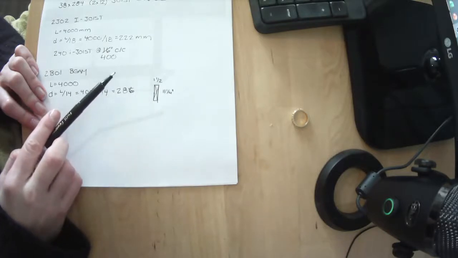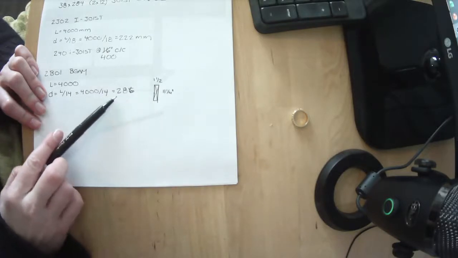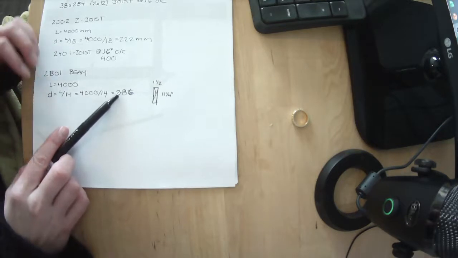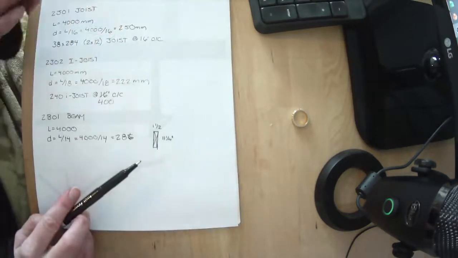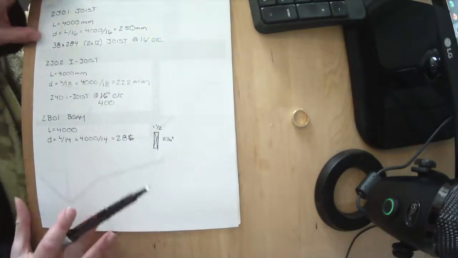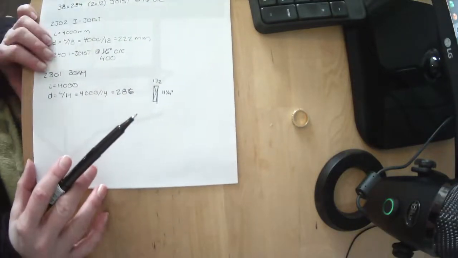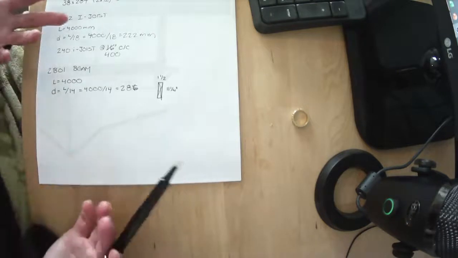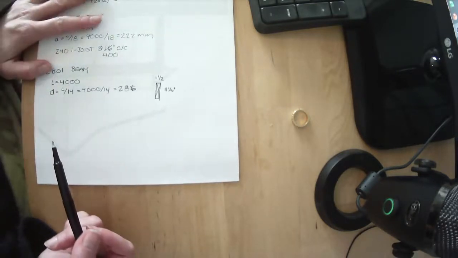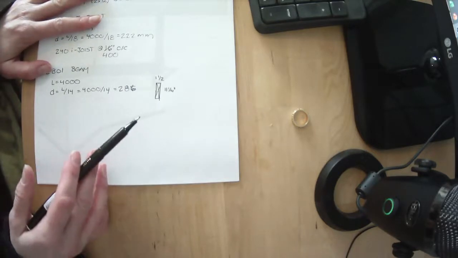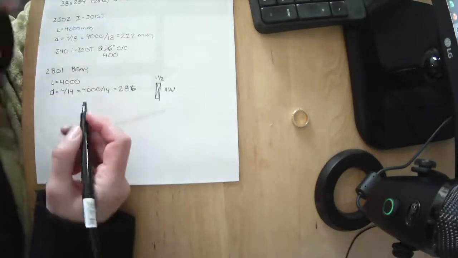Now, is it this dimension? Is it the 12 inches? Is it whatever we calculated? What if this had been calculated as 250 like this? Would we have used the 250 or would we have used the 284? Those are all really good questions. And the answer is, I don't know. This is a really inaccurate method to do things. So mostly what we want to do is draw a few plies. But let's just see what this one shook out at.